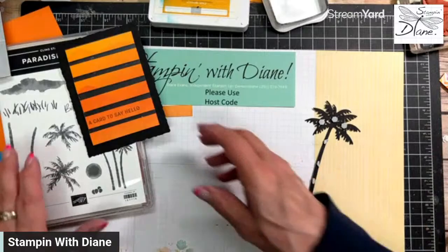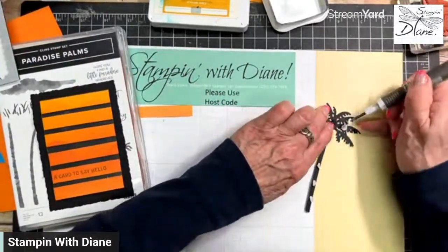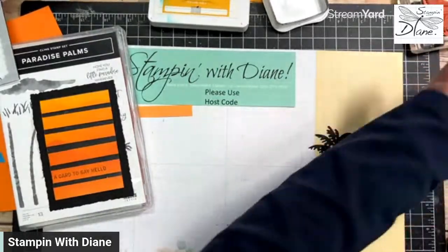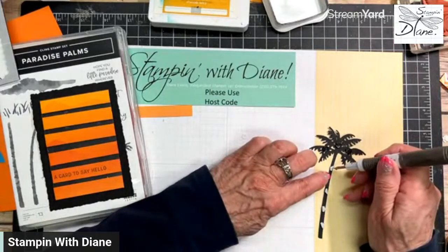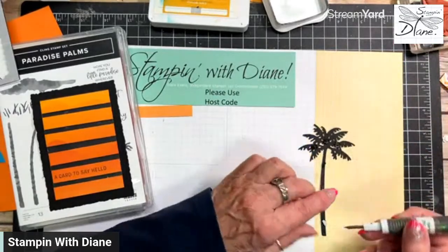All right, so we have that. Let's come in and just take these off. Thank heavens for this Take Your Pick tool. Ooh, bit of a tease. There's an attachment for this Take Your Pick tool coming out in the annual catalog.